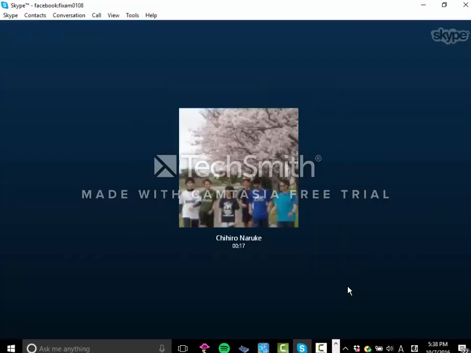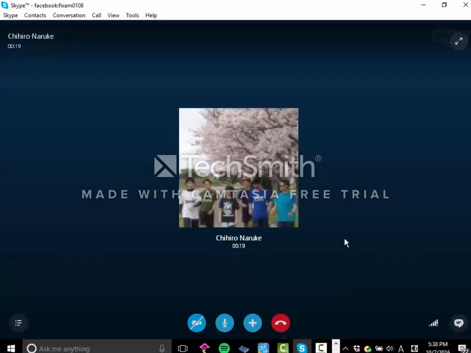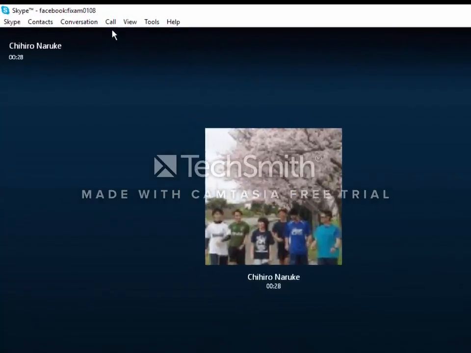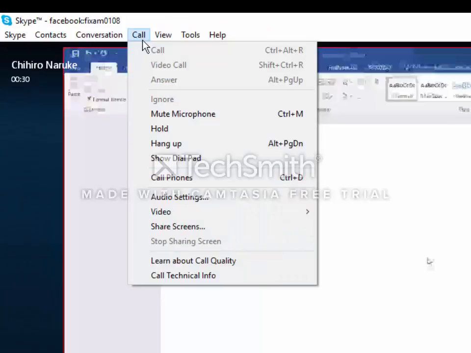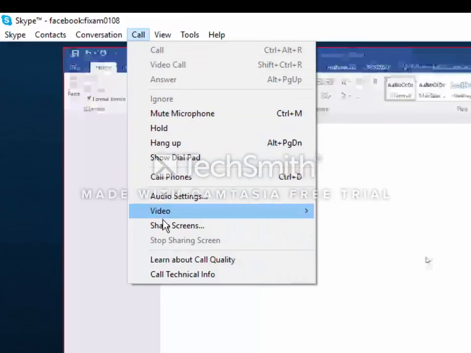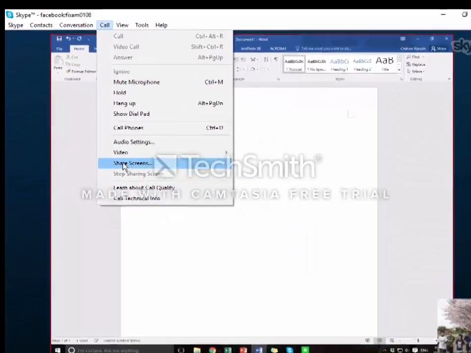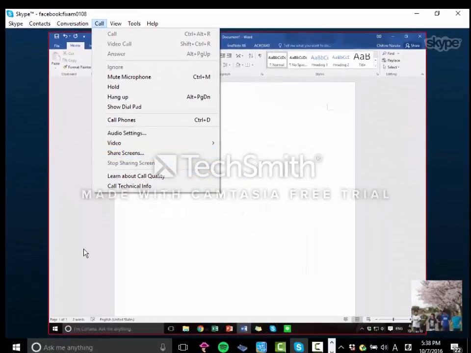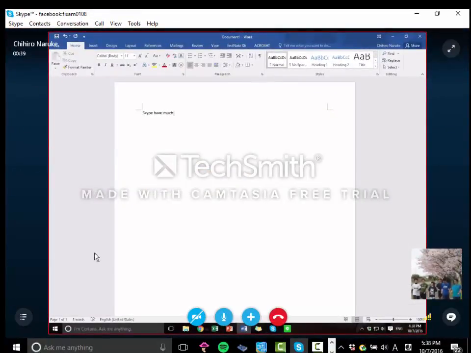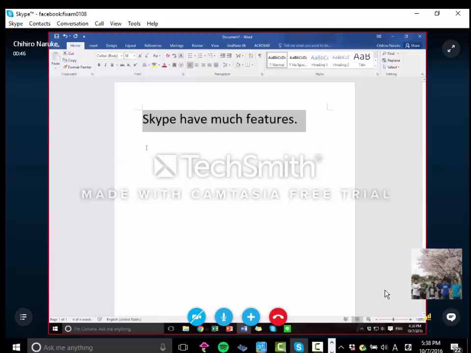After you make sure about such setting, you may ask the partner to share the screen that he or she is seeing, specifically the learner's writing. The learner can share the screen by pulling down Call up here and click on Share Screens. Now you should be able to see it. This enables you to make a correction or comment while learners are writing in the oral modality, which makes the correction closer to face-to-face condition or more interactive.